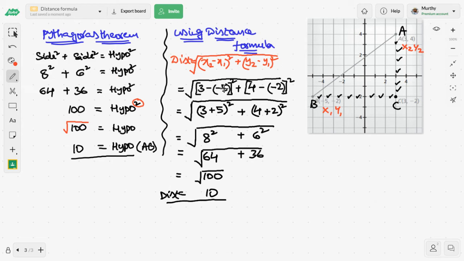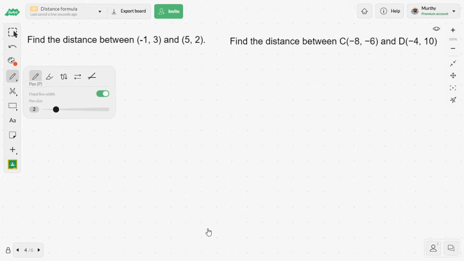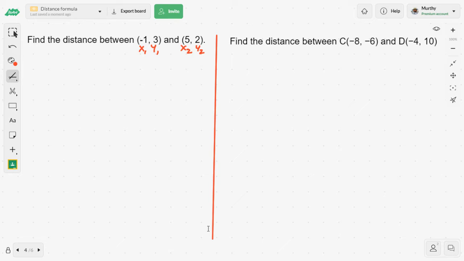You see that whether you use Pythagorean theorem or the distance formula, still you are getting the same answer. Right? So this Pythagoras theorem is good when you are given the points on a coordinate plane. Okay, so if the coordinate plane is not given, then you are forced to use the distance formula. In fact, that is the easiest way too. Quickly, a few questions. First of all, identify and label the points as x1, y1, then x2, y2. Okay, so let's focus on the first question. Then we can go to the next question a little later.